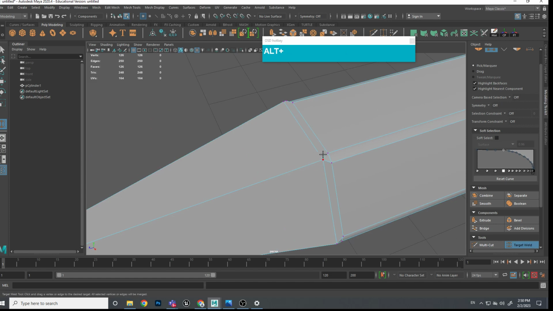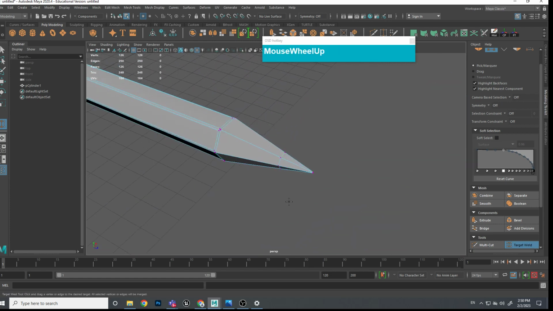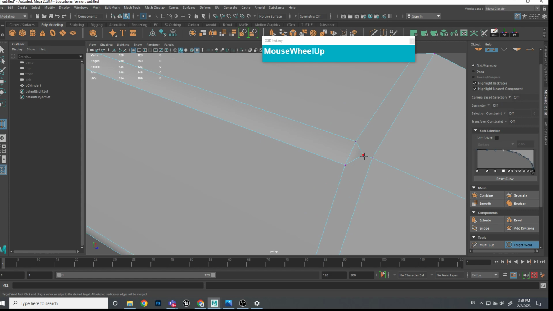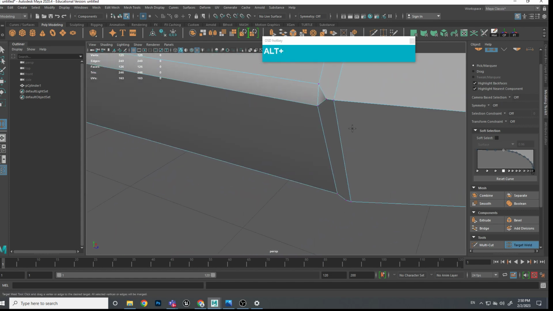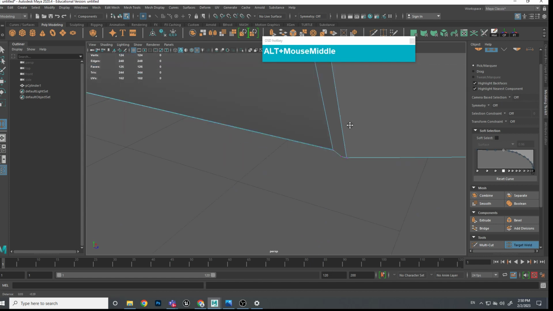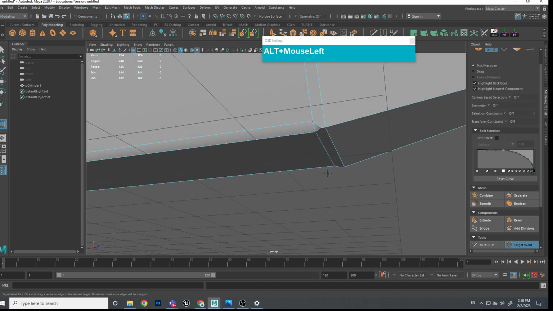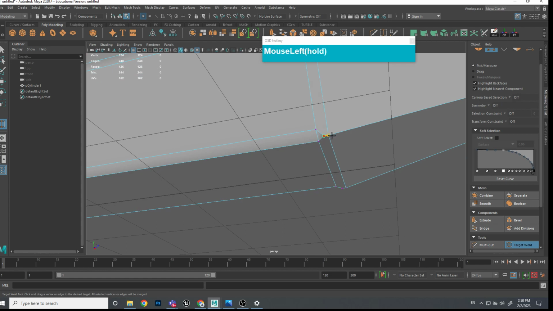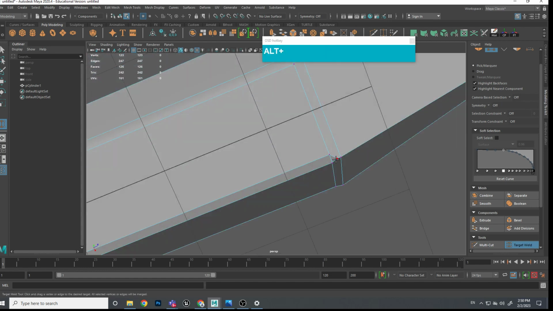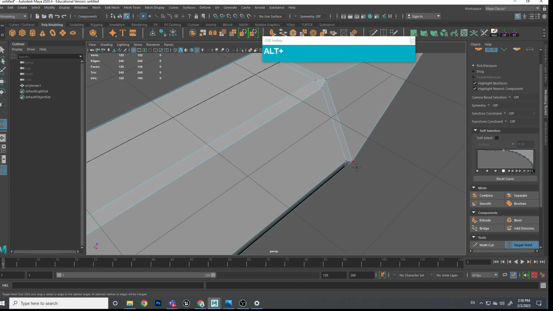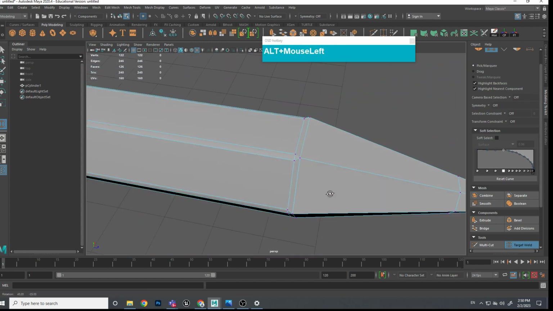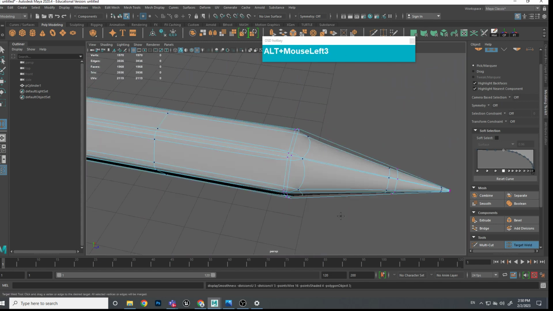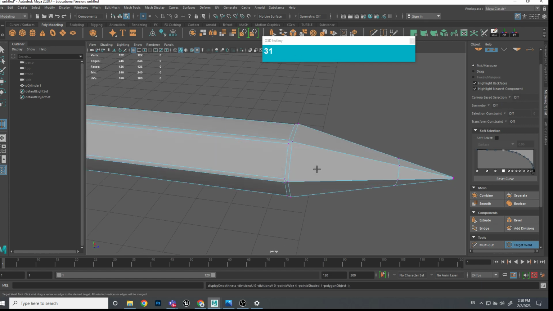Okay, now tumbling around this is a bit tough. Let me just turn around here. Yeah. Click on this point, drag it, and then you merge to the other point. Click and drag. I'm changing it into a triangle. So now all these are triangles already. If I subdivide this, it's going to look slightly better.